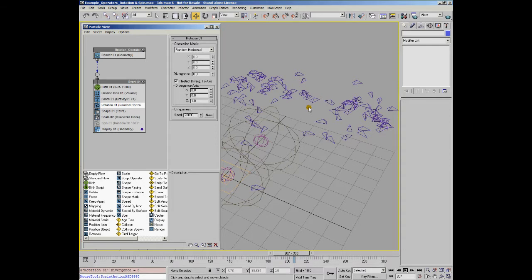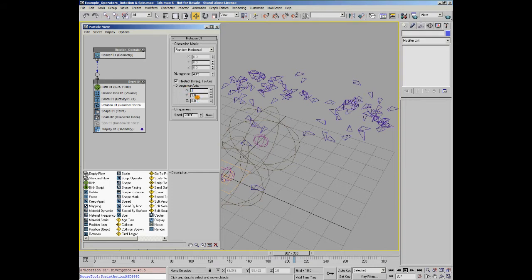So we're just limiting this particular divergence value just to the z-axis. That doesn't really give us much of a difference with this particular option, random horizontal. But what we could do is put that to 0 and change the axis to y. And now if I put divergence on, you can see that the particles are actually tipping forwards in most cases, or backwards. So you can see now that the divergence has been changed to the y-axis, and this is for each particle. You can do the same thing, you can restrict it to the x-axis, or you can use a combination of these.